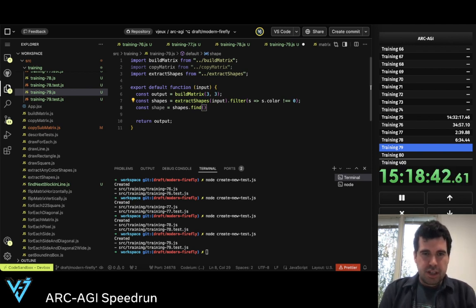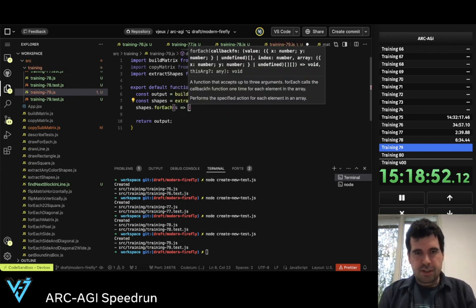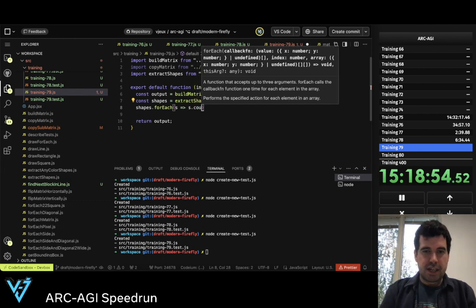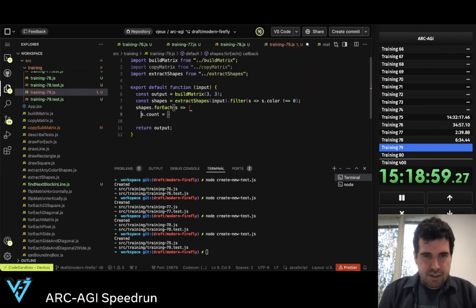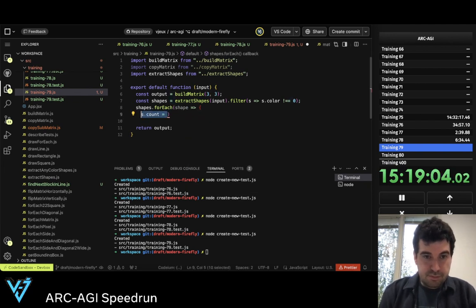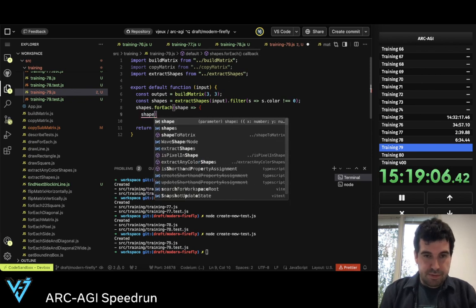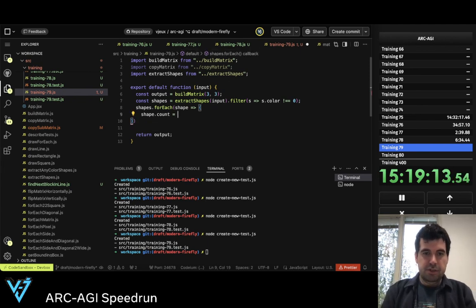So for this we want for each shape. Okay, so shapes dot forEach shape, and so now we want s dot count equals, okay, so shape dot count equals, and so this is going to be shapes dot filter.